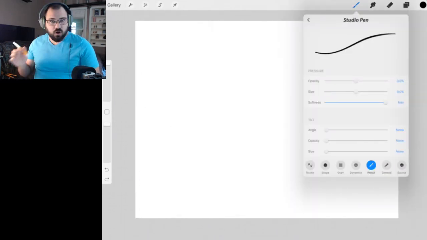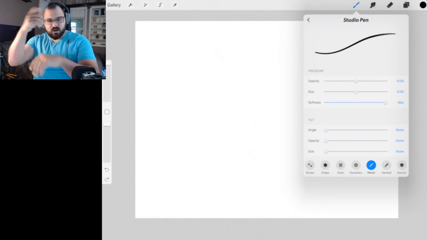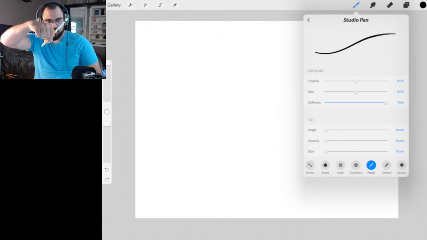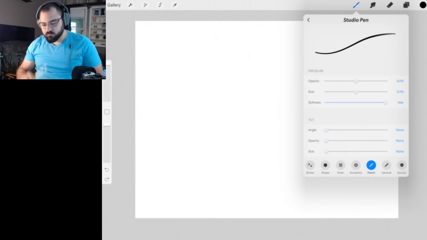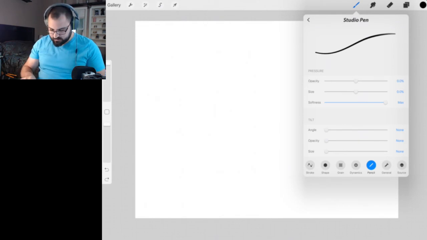Okay, now, if you are using tilt, if you are using the idea of drawing on the side of the pencil or whatever, which I don't personally, you can set those things up here. How it affects the angle, the opacity, and the size. You can set all that if you want in the tilt of the pencil, which is quite useful for, I would say, people who have a little bit more of a nature of wanting to draw like this.